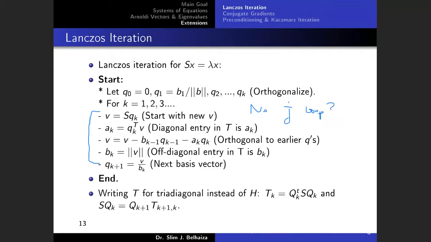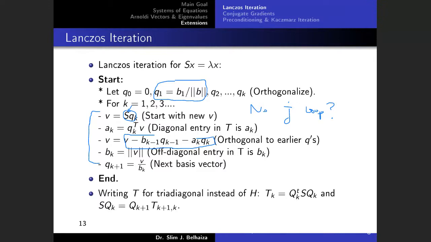Okay, and the articulation step is mainly. So remember, in the Arnoldi iteration, we started with B, such that the initial vector we generated is B over norm of B, and then we generated a new vector B, which was A times Q0 here. Okay, here we're doing exactly the same thing, but S stands in place of A, in fact.